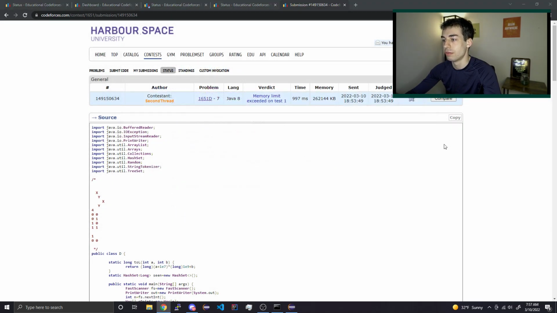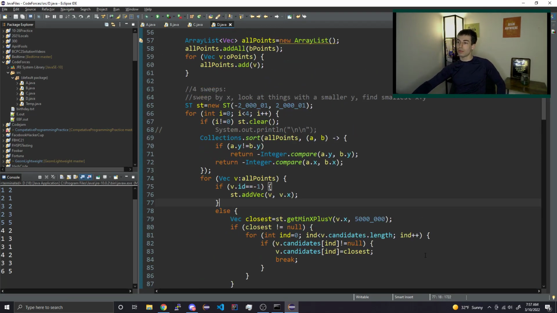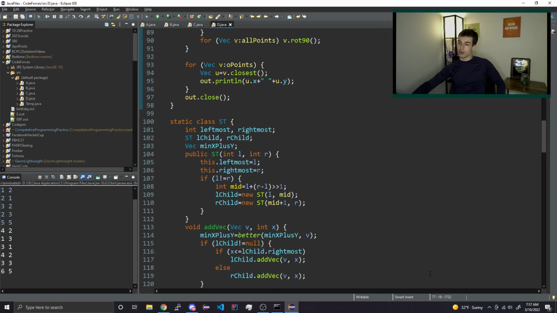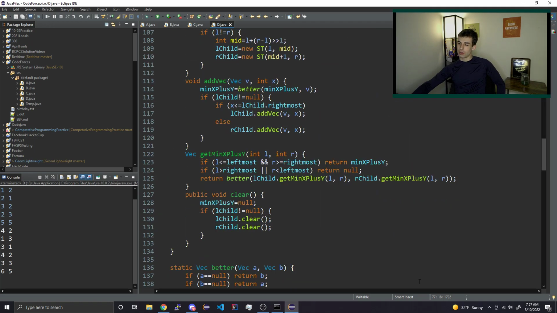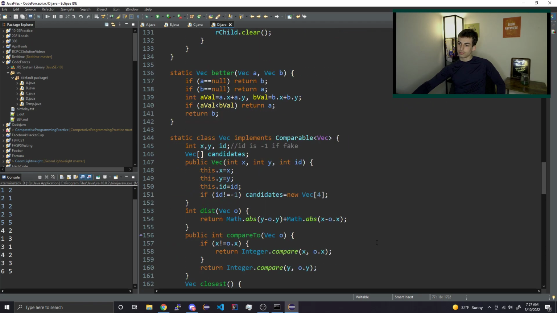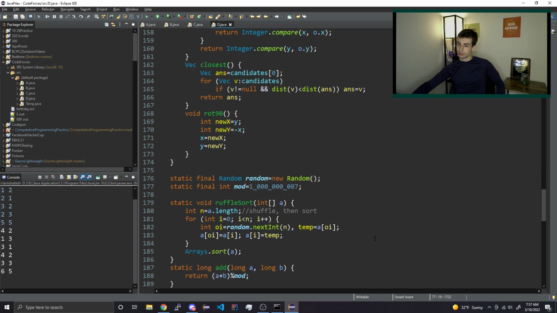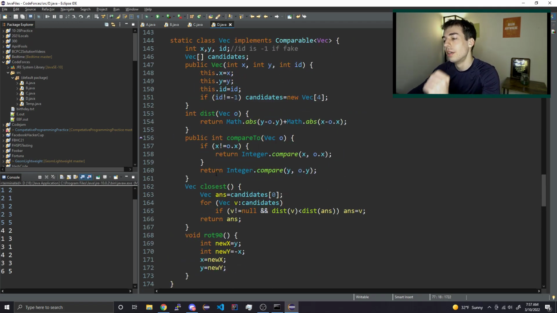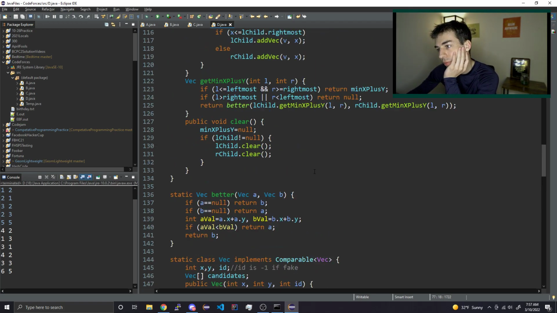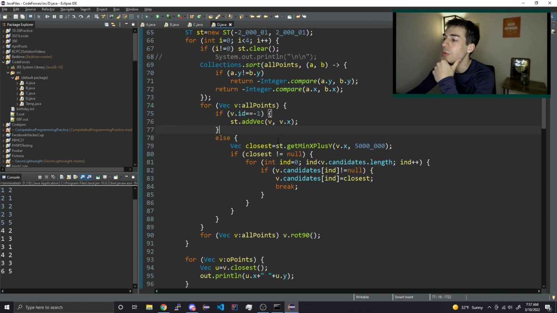My goodness. It's just absolutely infuriating. I use linear memory. Literally order n. Why are you killing me on this? Memory usage.